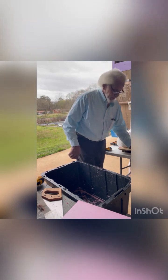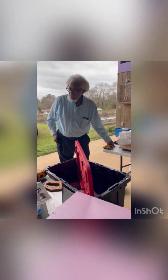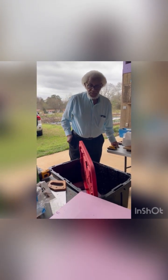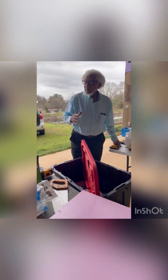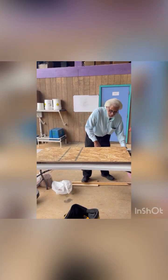Floating raft system. You have to check your pH. And when your pH go down, most of the time, I say a couple of weeks, but when your pH go down, that's letting you know that the water probably need changing, so I would change it. But most of the time, by the time the plants be ready to harvest, it's time to change the water. I harvest my plants, I change my nutrients, and I'm good to go. This is called a floating raft system here. This is all they call it.